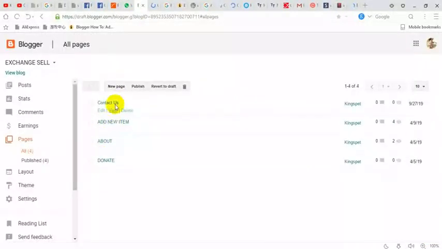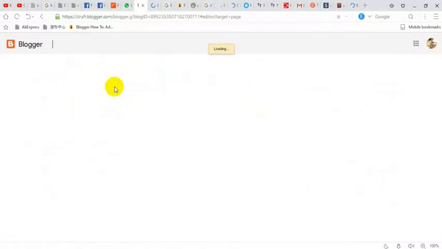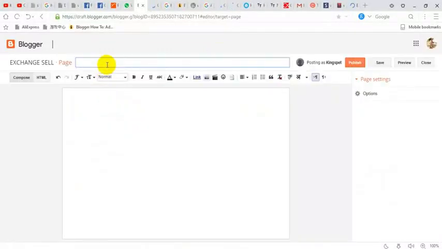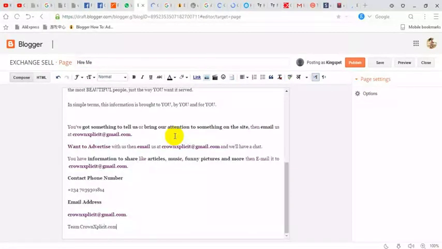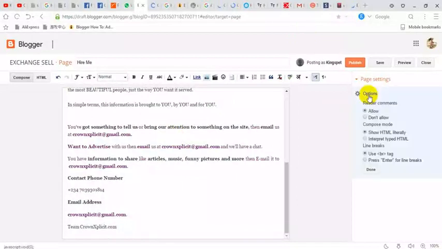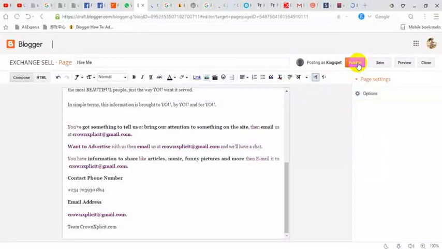Now I'm going to create a new page again. You can call it a page, or you can call it a tab in Blogger. It's almost the same thing because they look almost the same. Okay, now we're going to create another one. Let me name this Hire Me. Then let me assume it's the same post, so I'm pasting it here again. Then on this one, I'll allow comments, then okay, publish.